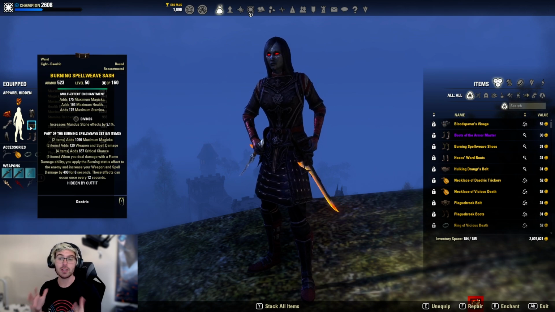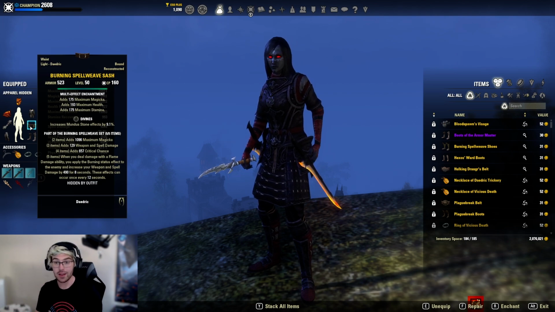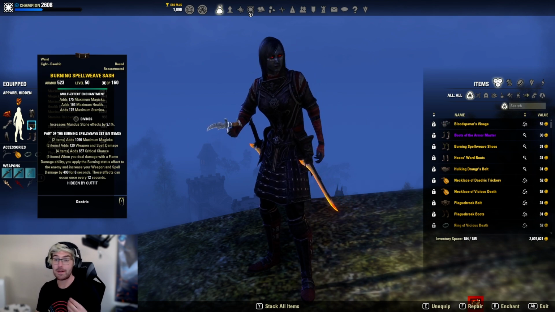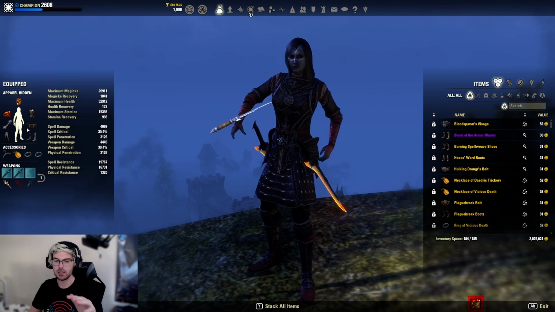Burning Spellweave is going to give us a line of max magic, weapon and spell damage, crit chance, and also when you deal damage with a flame damage ability, you're going to apply the burning status effect to the enemy, and also increase your weapon and spell damage by 490 as well. So overall, more fire damage, and that's just going to increase our overall weapon and spell damage. It gets super high, and we're just procing fire after fire on this build. So your Burning Spellweave is going to be up on cooldown. It's awesome. You have so much extra damage because of this.